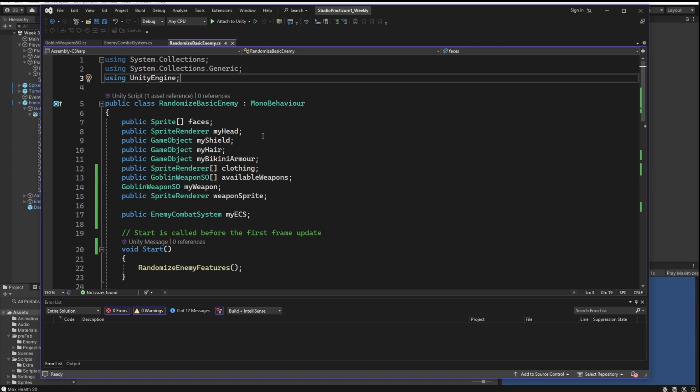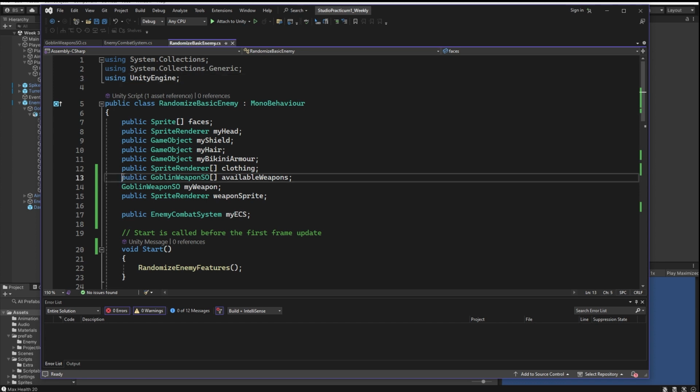But that said, in exactly the same way I did with the player, I went through and made a bunch of public things. The number of faces that are associated with it. I have a reference to the sprite for the enemy's head. Whether or not they can have a shield and what that shield is, their hair, whether or not they have the bikini armor on, whether or not they have additional clothing of some kind. This available weapons is what we're going to take a look at in just a moment. This is how we switch out our weapons, as is this here, and the actual weapon for the sprite.